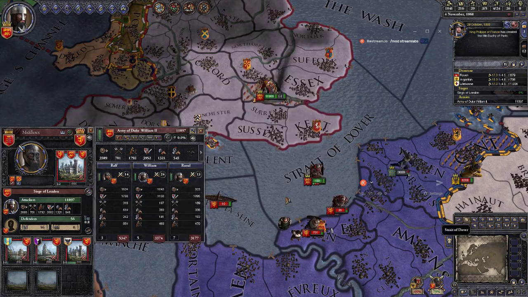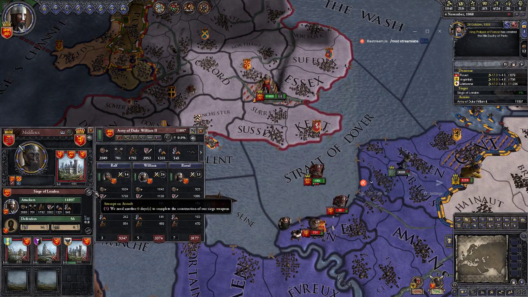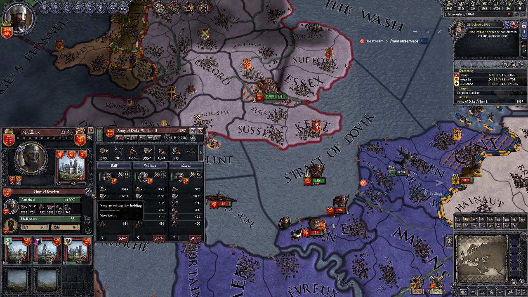Alright, excellent. So we've taken this first province, and I'm looking at the second one down. They've only got 56 defenders. So we'll wait a day, and we'll capture that.